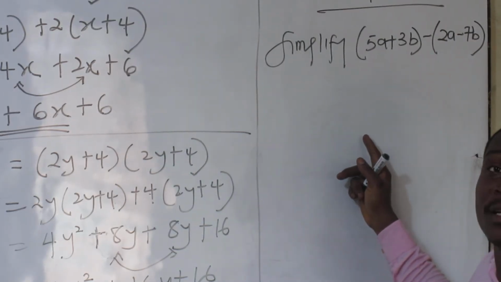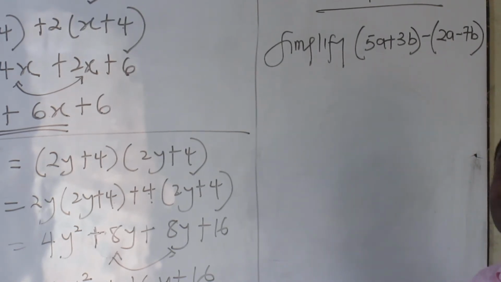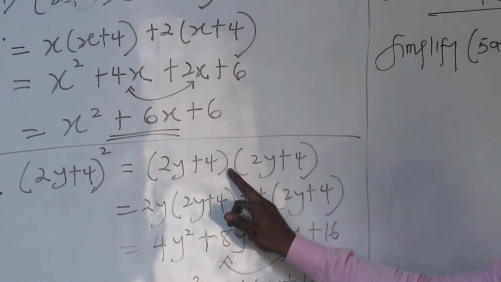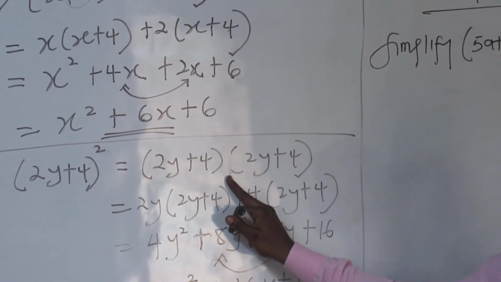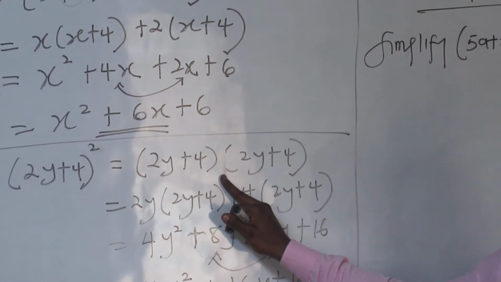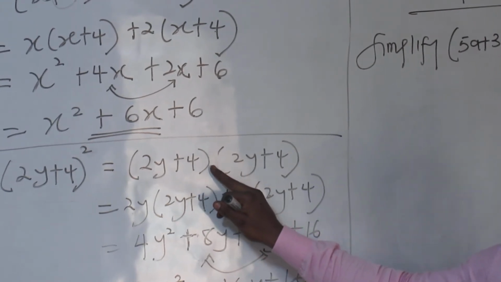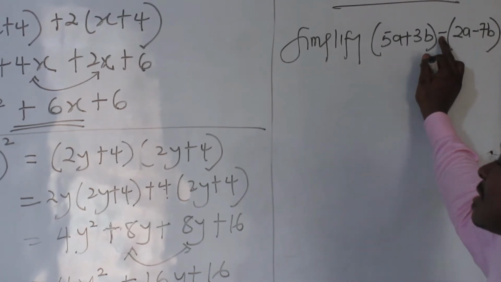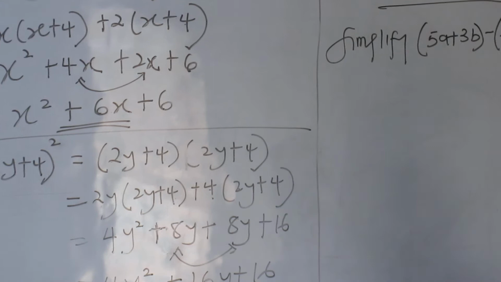Upon seeing this question, most of you will think it is a binomial. It's not a binomial because I just said so. Look at it well. In binomial expressions, you don't see anything here. What is not here is a multiplication. Once you have a minus sign here, it says to be a binomial expansion. So be very careful.